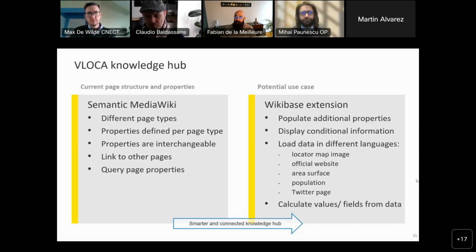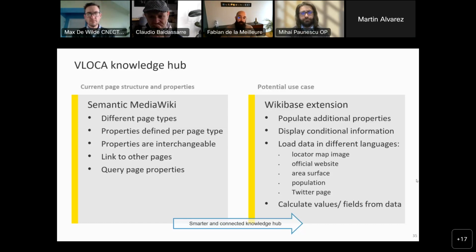I just mentioned area surface and population. Those are 2 fields that, for instance, you could also use to calculate specific values. If you want to know the population by square meter, for instance, we could use those 2 fields to calculate that. And once we have that information, it could also help us to categorize cities. For instance, we want to know what cities or what municipalities are mostly rural, so we don't have a lot of citizens living on a small surface, for instance.